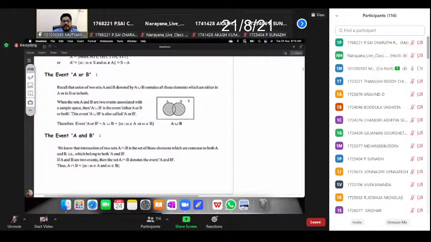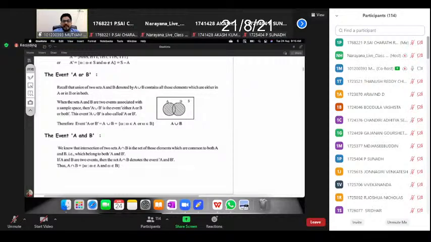Next, event A or B. Event A or B means A union B. What is the meaning of X belongs to A union B? X belongs to A or X belongs to B. If X is there in A or X is in B, no problem. So here this is the sample space.